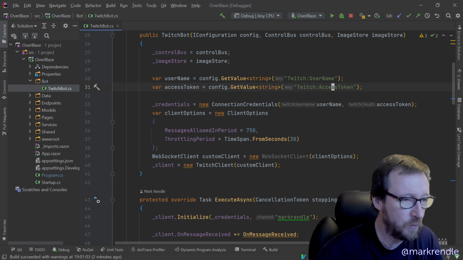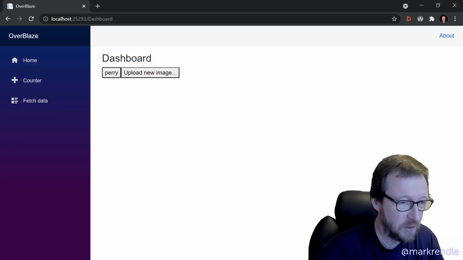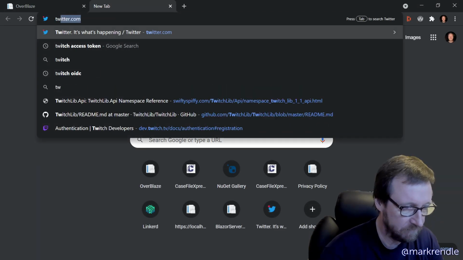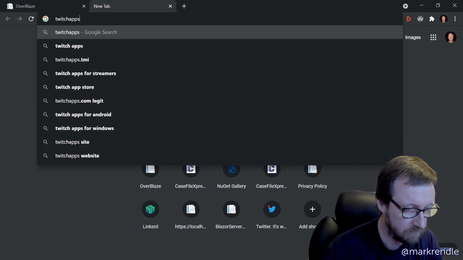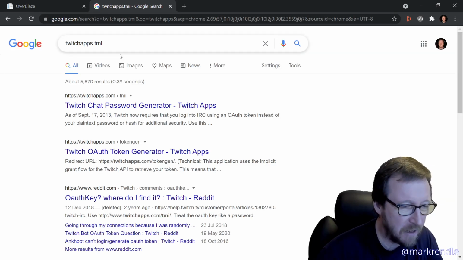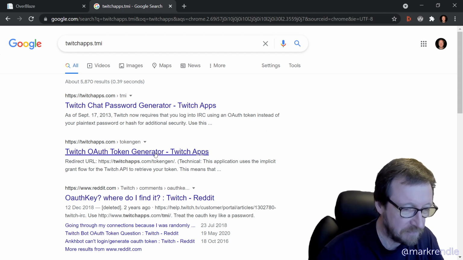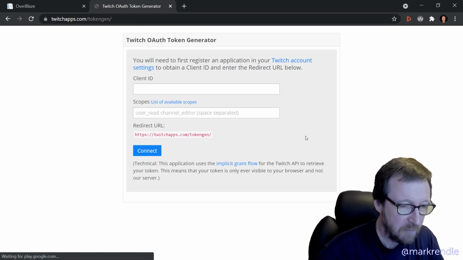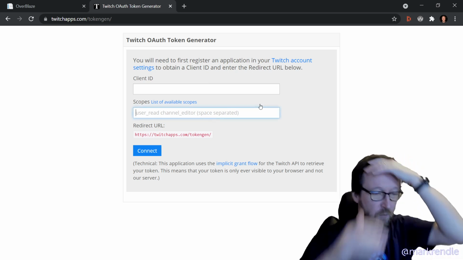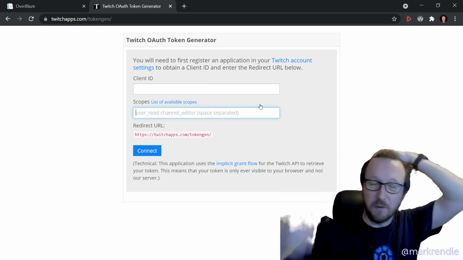And I used Twitch apps .tmi, and I don't know what that is. But yes, there's this token generator. And I just don't know how any of this works. I don't know what this is supposed to do.